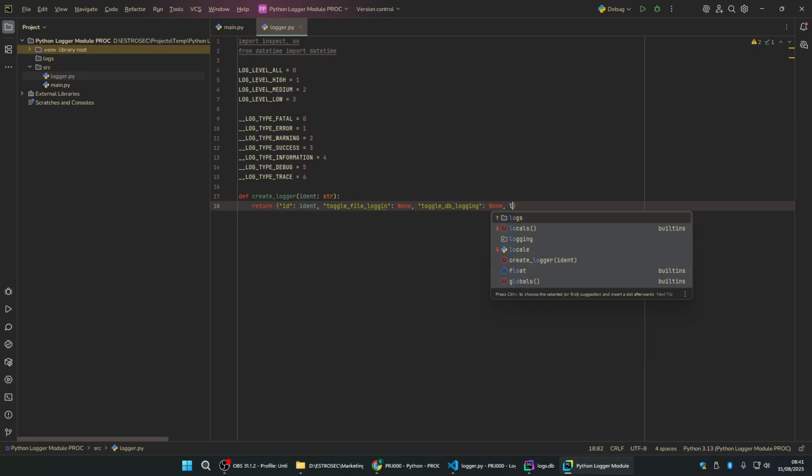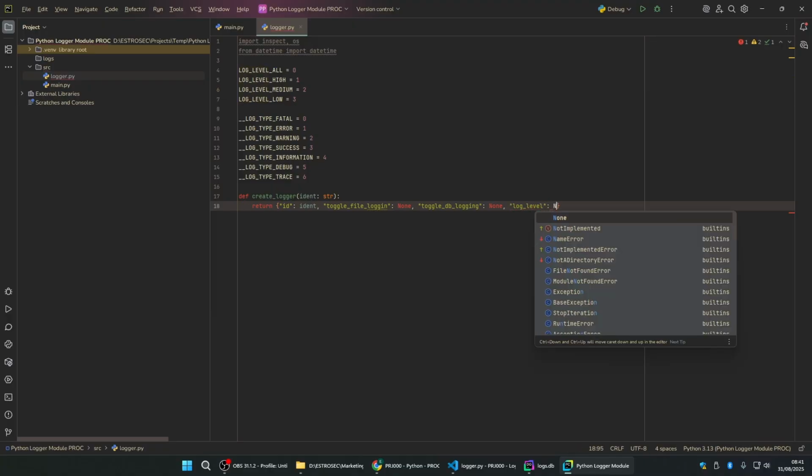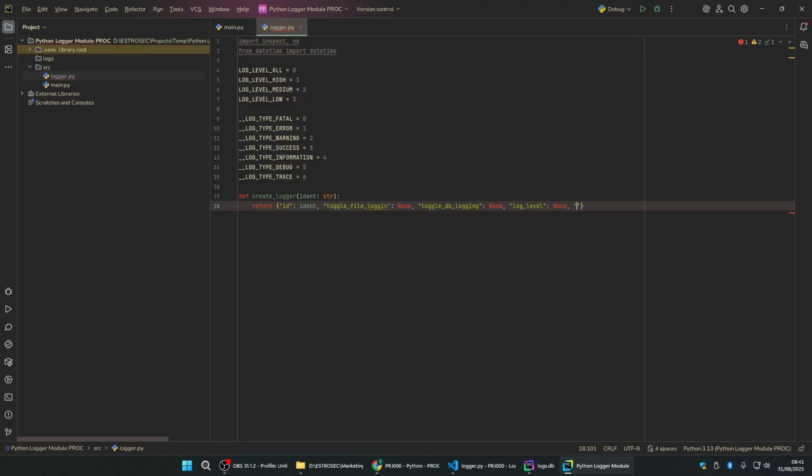Then we want to have log_level, which is going to be None, because we don't want to initialize anything here. We just want to create the instance. That is it. file_path is None as well. And then file_logging_timestamp.